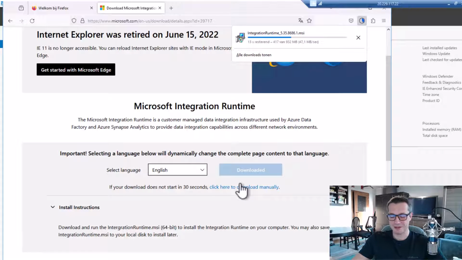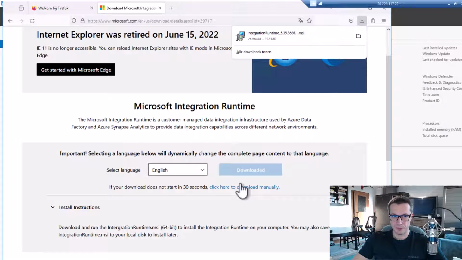But because the network connection is pretty fast, it should be downloaded in like 5 seconds or so. And then we'll install this software, which will finally turn this virtual machine into something that will be usable by Data Factory. All right, so it has been downloaded.